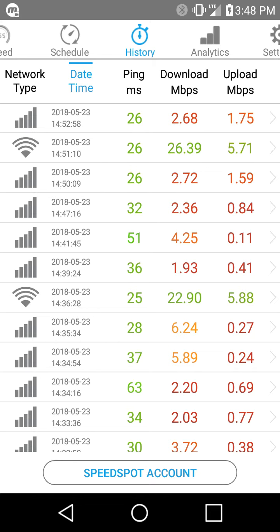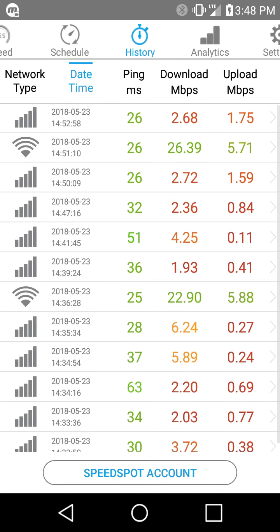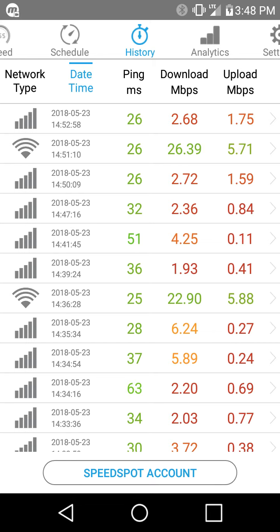But you can see here, the last one that I did, I was only downloading at 2.68 megabits per second, which I feel is atrocious. But in actuality, when people are using their phones and they're connected to LTE, they're using a lot of maybe like social media apps, so they don't need all of that speed. Whereas if I were to use this on my PC and I was downloading at 2.68, even that 6.24 down here, I'd be like, oh my God, what the heck is going on? But you can rarely tell the difference on using a cell phone. So that's the only nice thing.